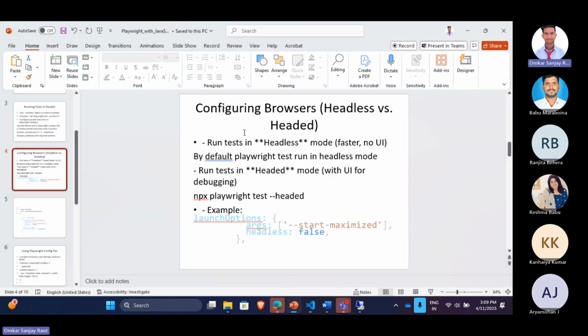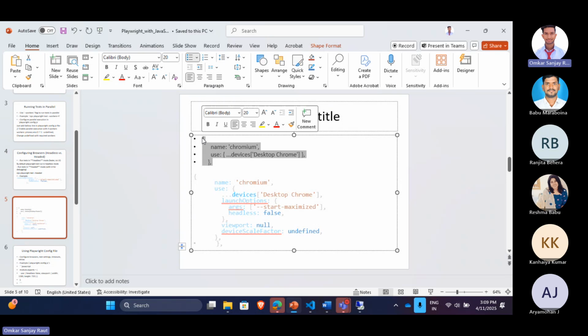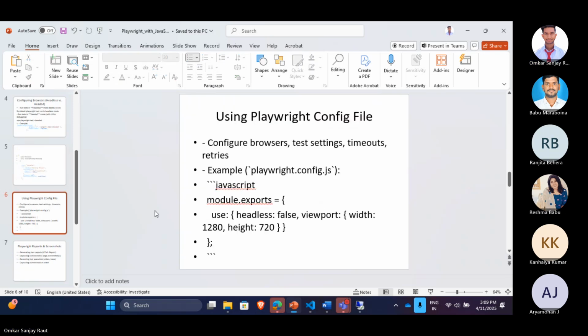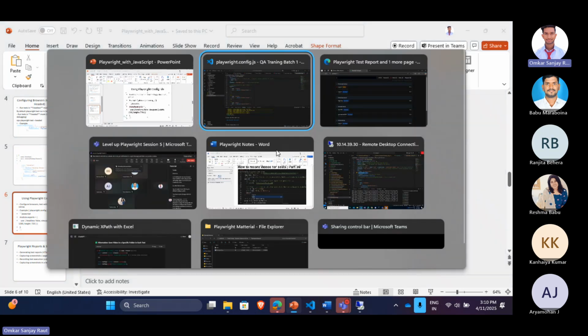After that, you are able to see this in your default configure file. You just have to change it with this one. And after that, in this Playwright configure file we are able to configure the browsers, test settings, timeouts and retries. So let's talk about the browser configurations.